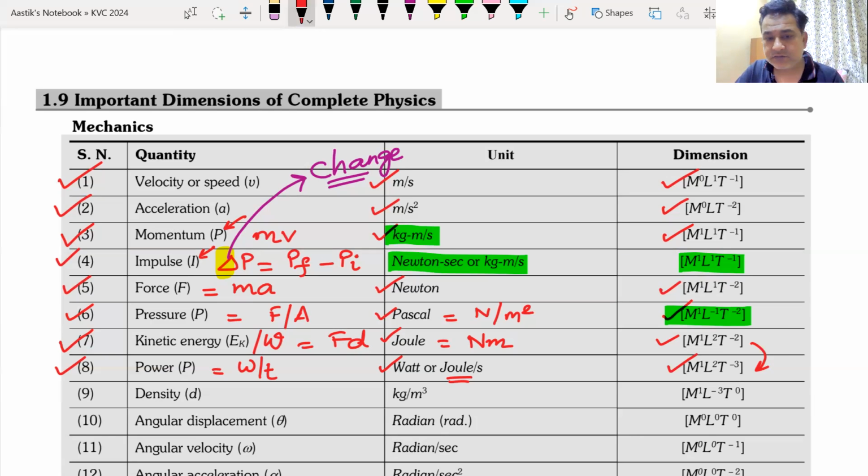Hello, good morning, sir. Yes, good morning, beta. Tell me what's the problem. Sir, can you explain once how these dimension formulas are coming for each unit? You don't know how to get the dimension formula of force, beta? Mass into acceleration? Yes, sir. Sir, but for acceleration, how did L power 1 T power minus 2 come? Acceleration, you don't know how we got acceleration? That was in the previous class. Velocity divided by time.